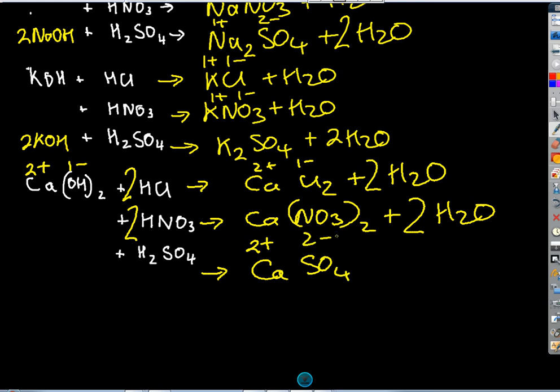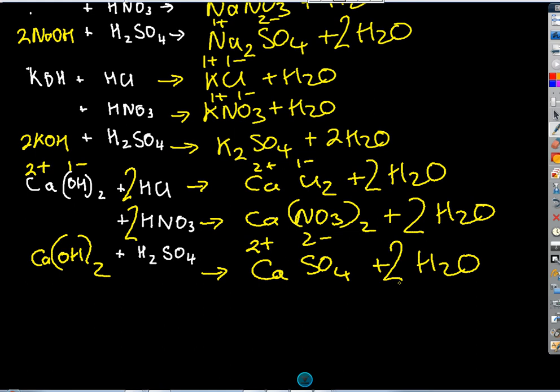Calcium sulfate is a bit easier because calcium is 2+, and our sulfate, as you will know by now, is 2-, so it's just a 1-to-1 ratio, and again it's acid plus alkali, so we do of course always need our water. If we just pop our calcium hydroxide in on the left hand side here, you'll see I have 4 hydrogens on the left, and I therefore of course need 4 hydrogens on the right, and I get those by two water molecules. So those are all your reactions that you need to be able to write. Your observations are up above. They're nothing very dramatic with those.